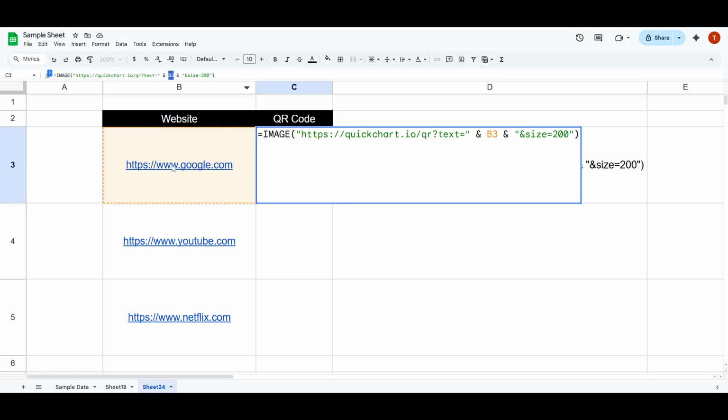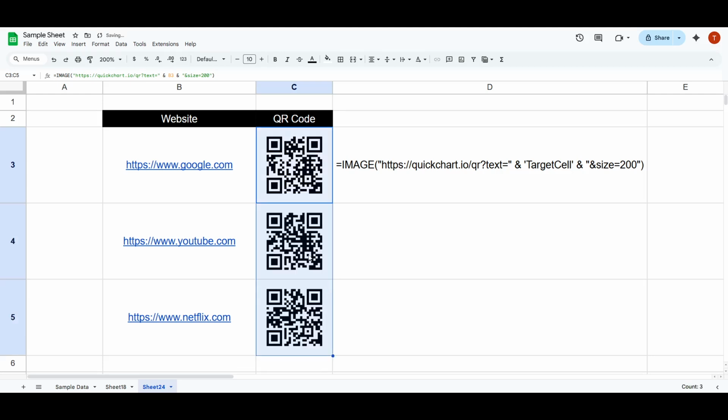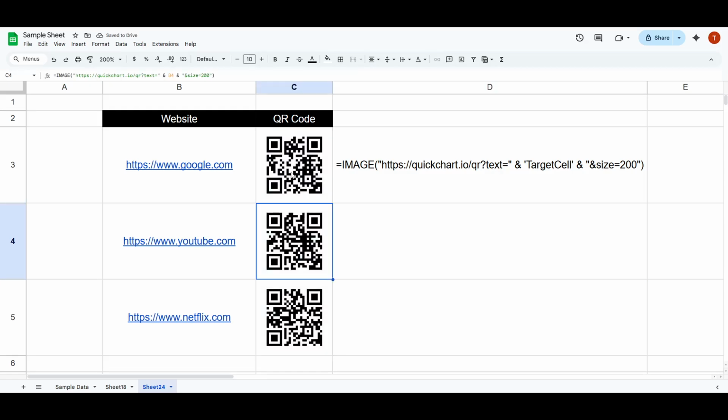Once you've placed the code and modified it correctly within the target cell, press Enter. And just like that, your QR code will appear. It might look like a random set of patterns inside the cell, but it's a fully functional QR code ready for use. At this point, you can test the QR code using any QR code scanner to ensure it links properly to the URL you entered. If everything is in order, the scanner will take you directly to the specified web page.